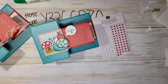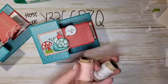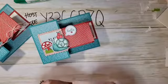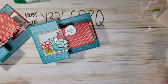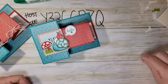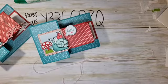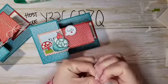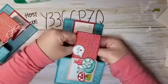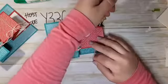And for a final touch, we have the Snail Mail Baker's Twine pack. This is how much of the white I have left. Yikes. I love Baker's Twine, so when we have 2 different packages of Baker's Twine in this mini catalog, you guys know I'm all over that. All right, I'm cutting a double piece of it, so I just folded it in half, and we are just going to tie this. I'm going to loop it through, and we're just going to tie this over here on the end.